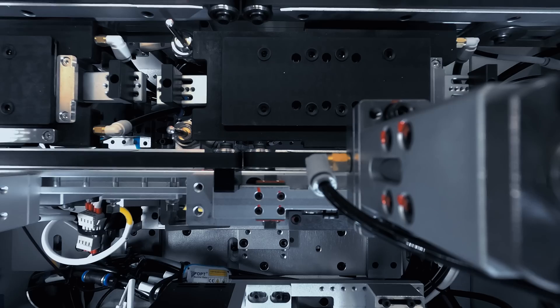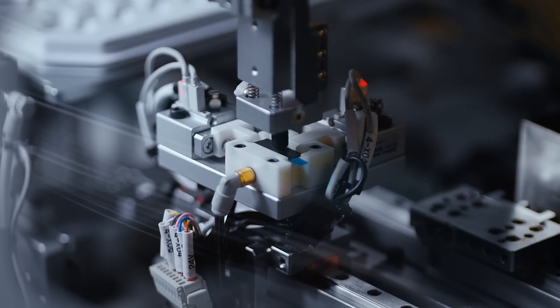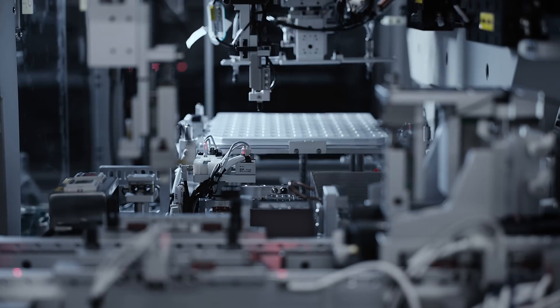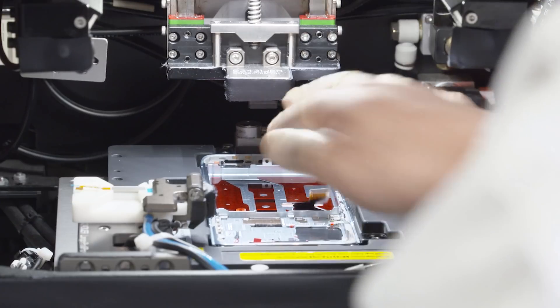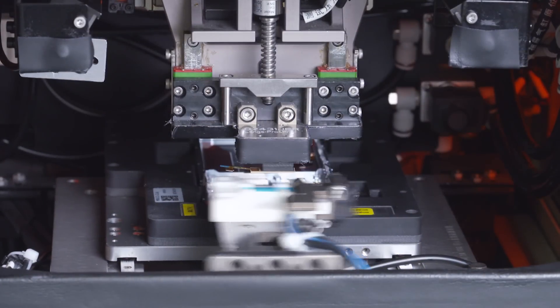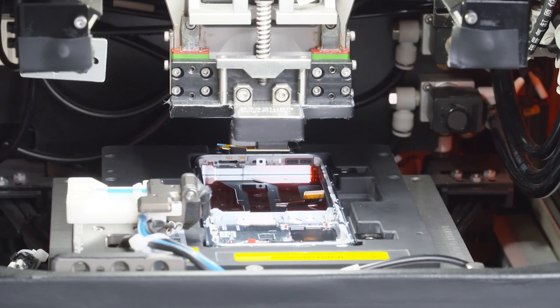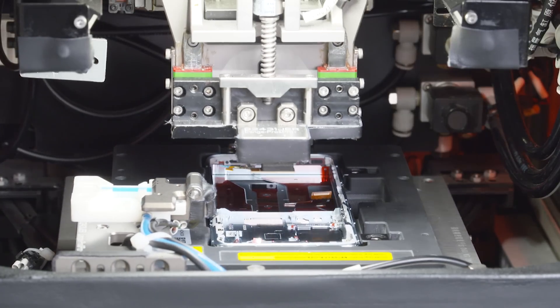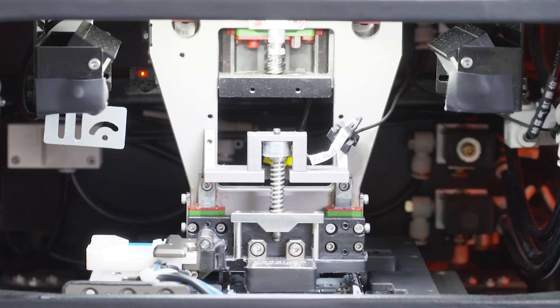This feature leverages Honor's industry-first intelligent dual sound emitting unit, which requires a special bone conduction piece made from piezoelectric ceramics. This special bone conduction piece is the second magical part found inside the Honor Magic 4 Pro. Mounting this bone conduction piece to the screen requires extremely high precision, as any error will destroy the screen completely. The R&D and manufacturing teams spent three months developing automated high-precision mounting equipment using computer vision and optimized algorithms, achieving an accuracy of 0.01mm.